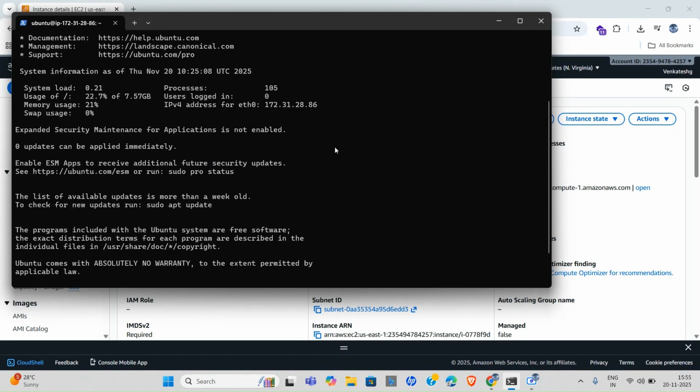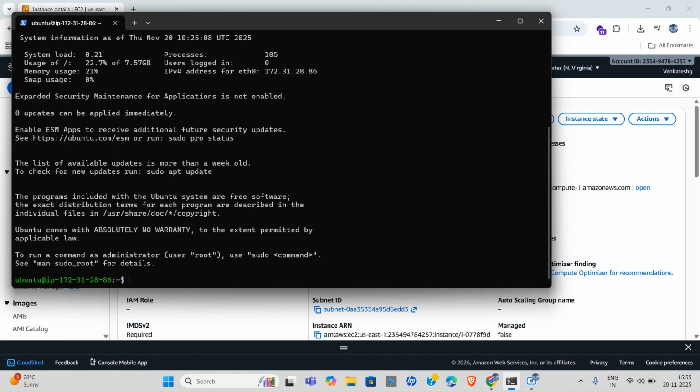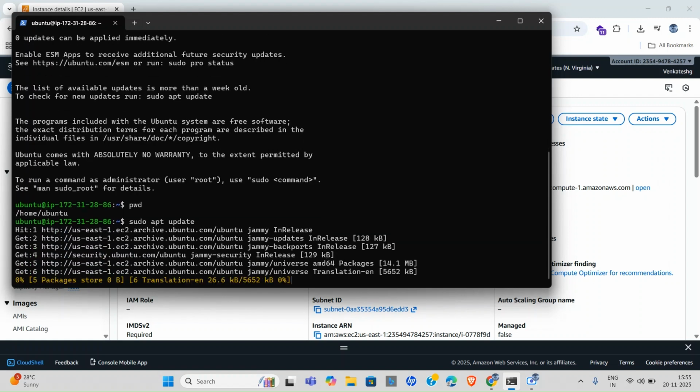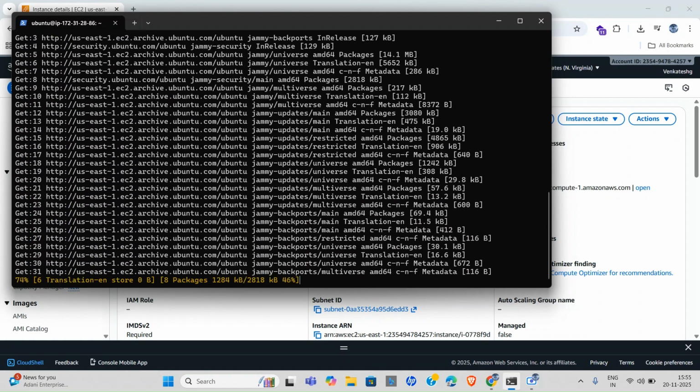Once you have logged in, you can use some commands like pwd, the present working directory. It is in the home directory. Now the first and foremost command that we have to use is sudo. What is this? Super user do. Okay, sudo apt update. This is the first command that we have to run to update our instance or server.